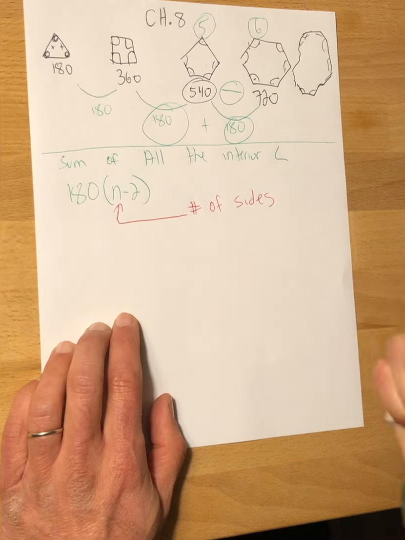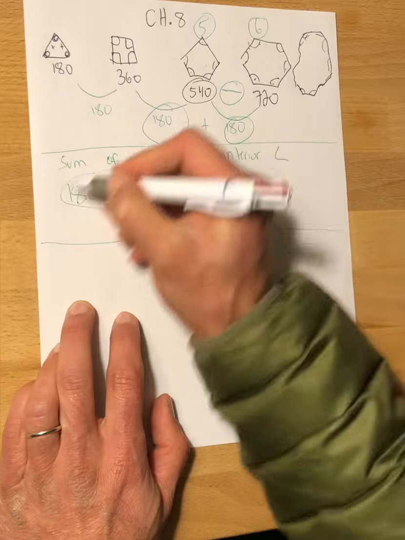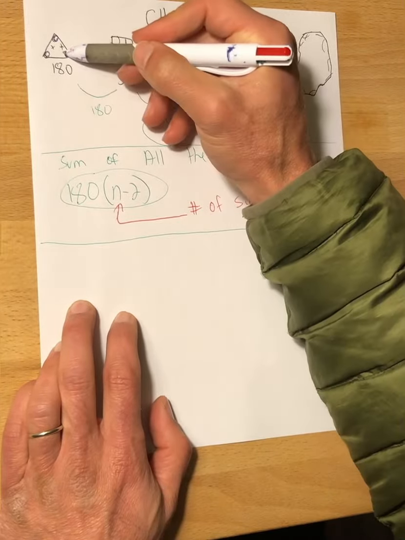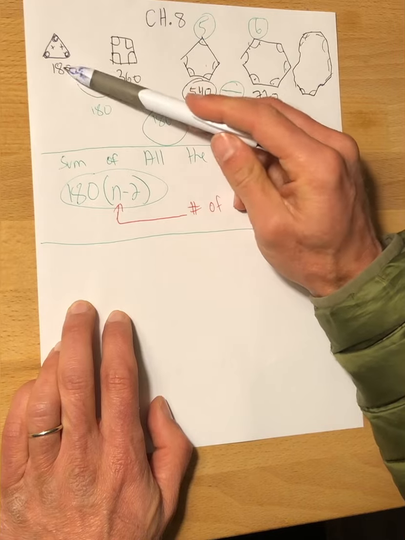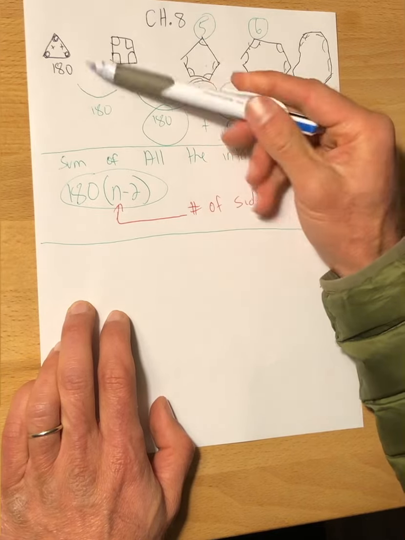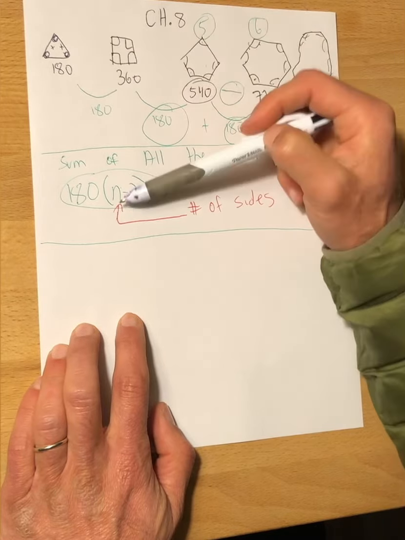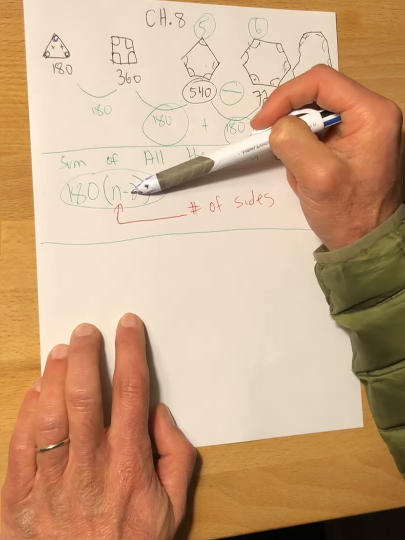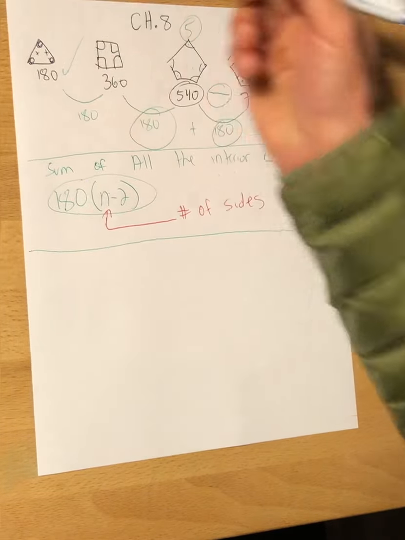Okay, well, let's see if this makes sense. This is the formula that you're going to use, 180 times n minus 2. Let's plug it in here. To figure out all 3 angles, you know it's 180 degrees, but if you didn't know that, you would plug in n as the number of sides this has. This has 1, 2, 3 sides. 3 minus 2 is 1, times 180 is 180. Yeah, this checks out.